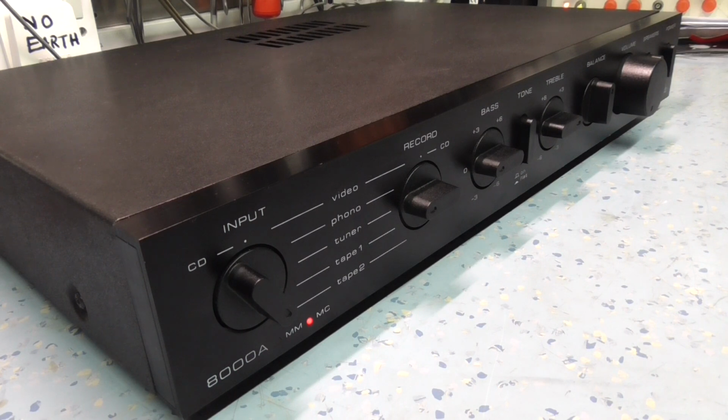It's pretty well made, well laid out, and apart from the caps that have failed and those resistors that burnt the board, there's nothing else wrong with this amplifier really, to be honest with you. You can pick these up on eBay for about 150 quid in good working order, for 150 to 200 pounds.